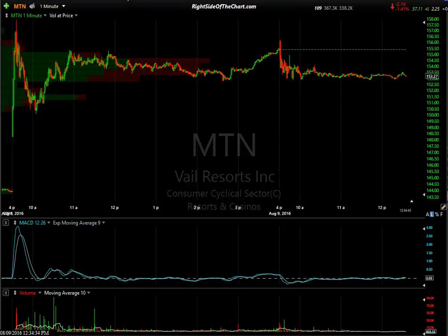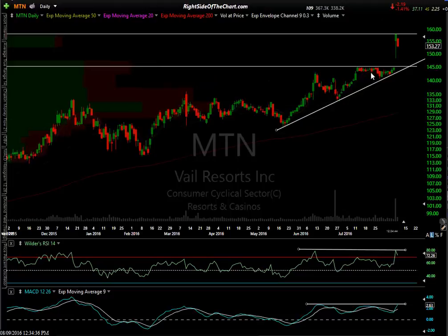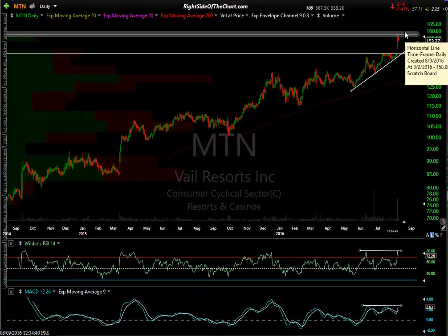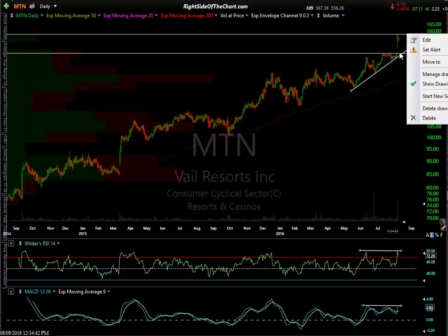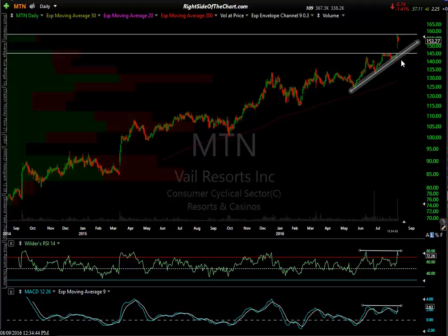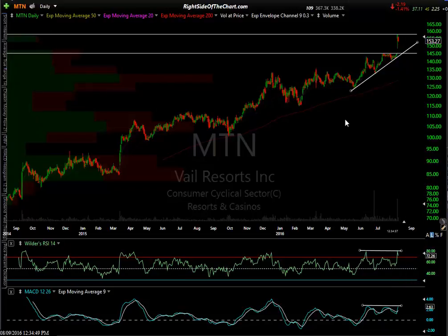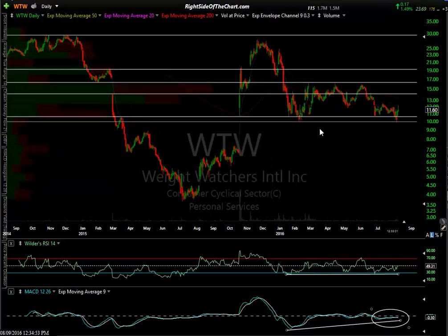So earlier today we had an objective entry there, but one to watch. Maybe it pushes back up to get an objective entry, or maybe there's a lot more. Sometimes if you set the stops just above the highs and this new breakout to new highs fails and this trend line's taken out, this one can really go down from there. So, not one of my favorites. Let's look at a few others.